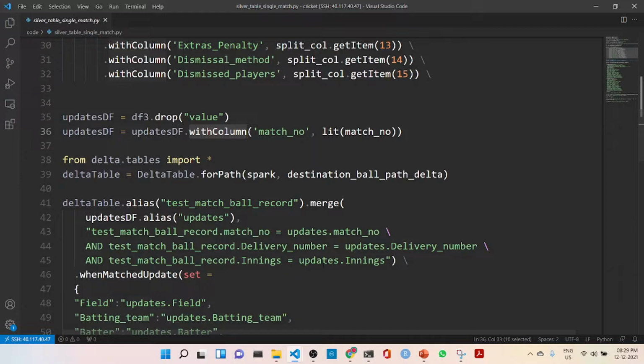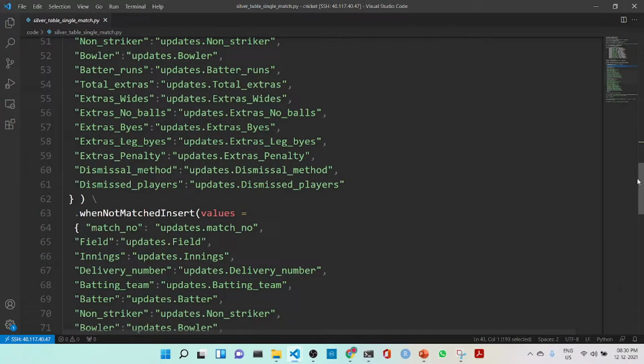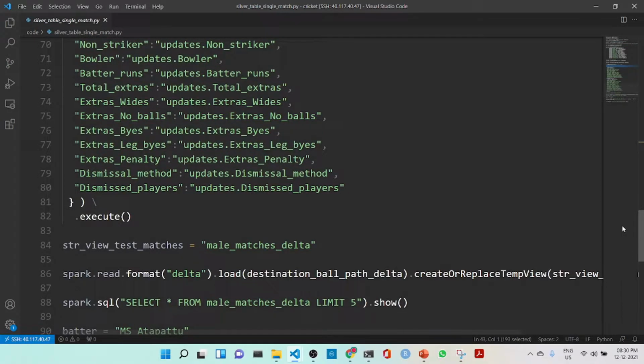Here we are matching the data set with a key, with the criteria of match number, delivery number, and innings. And when this is all done, we are setting the fields here together, and then when it is not matching, then it is an insert.